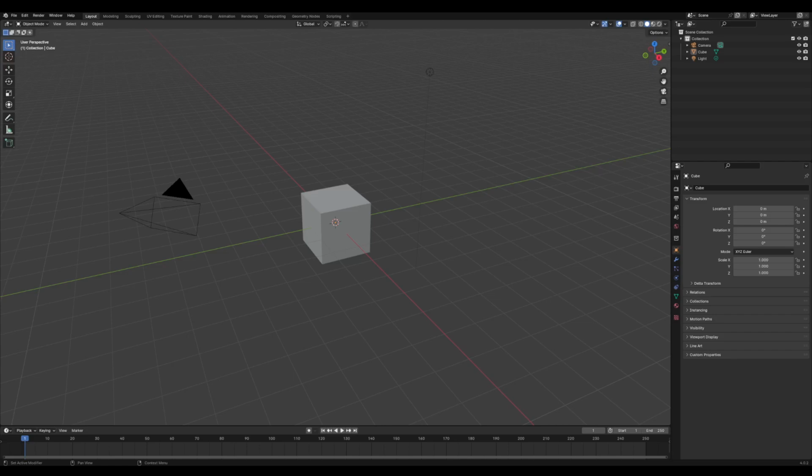This is a complete Blender beginner's guide to using Blender, specifically targeted towards concept art, but it's a pretty general tutorial, so it could be used for anything, with a focus on concept art. We're going to be going through some of the very basics of Blender, from navigating the workspace all the way to rendering something out of Blender.